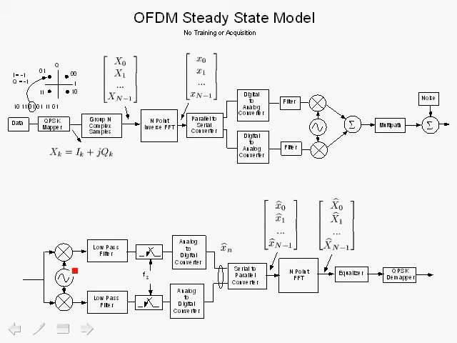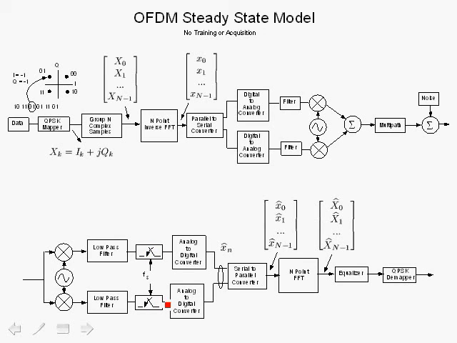So we demodulate the in-phase component and the quadrature phase component. We pass them through a low-pass filter. As we discussed before, this gets rid of all the higher harmonics, the double frequencies, and only the baseband signal remains, which is then sampled at the sampling rate fs that we discussed before. So, for example, fs can be 20 megahertz. So we sample both the in-phase and the quadrature phase terms.